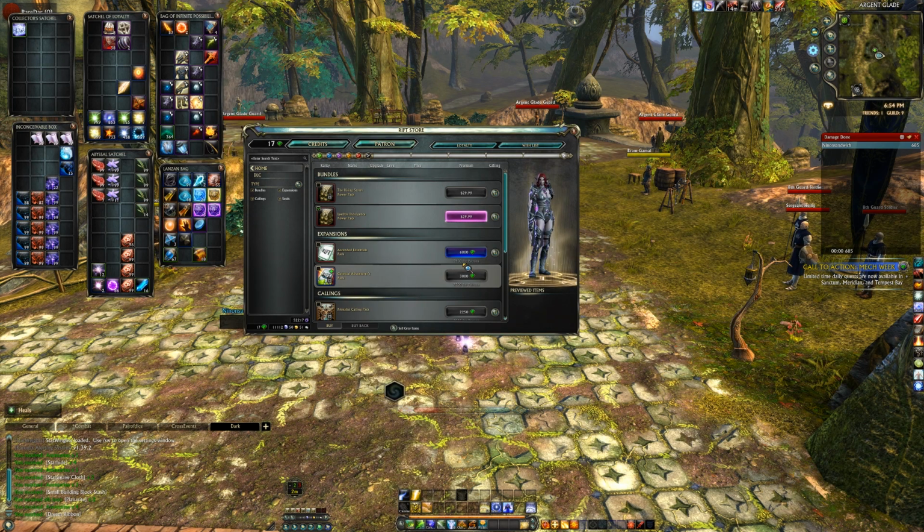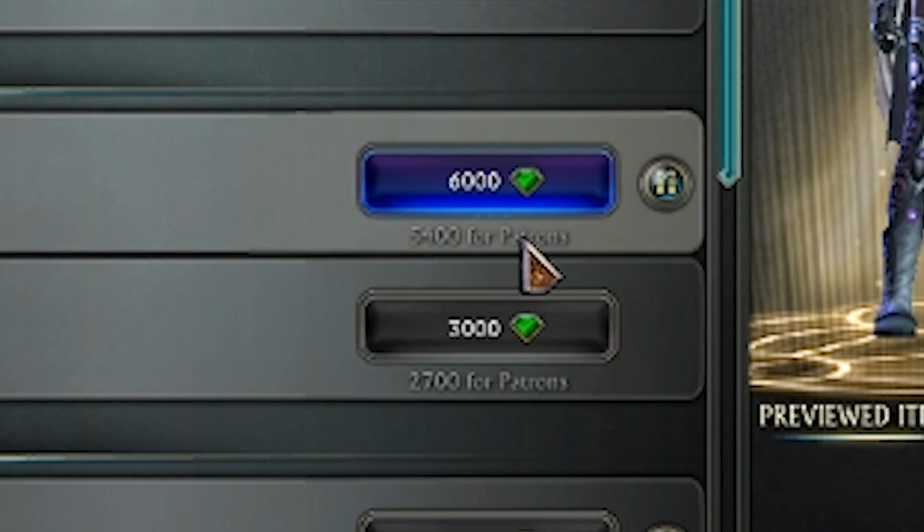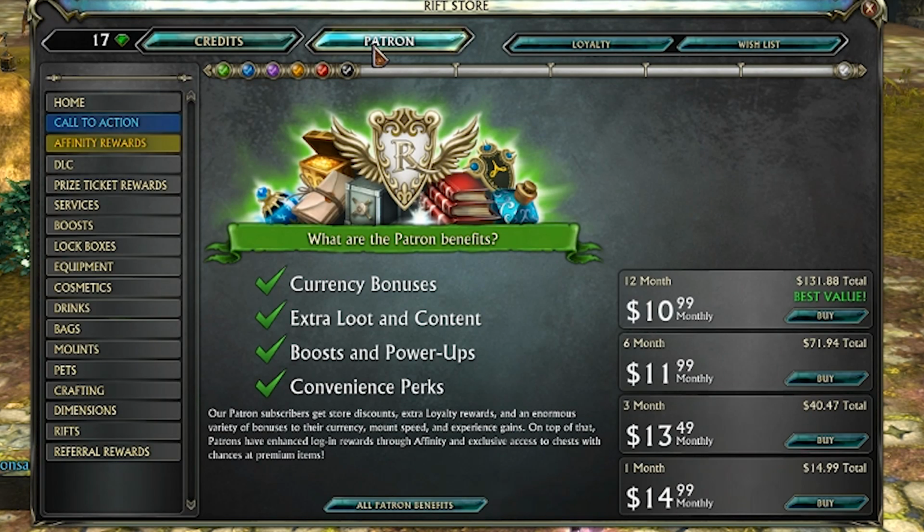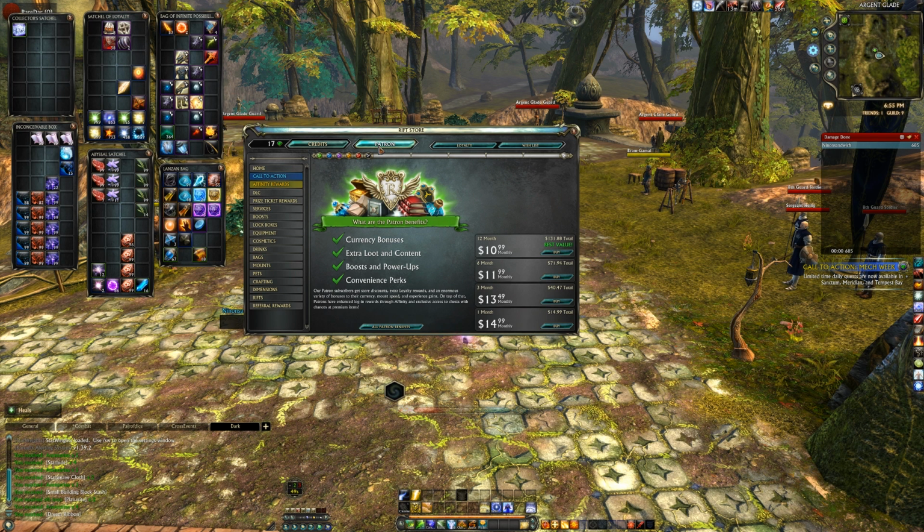Before you make this purchase though, you might notice this gray text down at the bottom, 5,400 credits for patrons. That's because patrons get a discount on anything in the store. Being a patron offers a lot of benefits. That's the easiest way to summarize it. It's absolutely not required to do anything end game. I am at the very end of the game and I haven't been a patron for a long time.